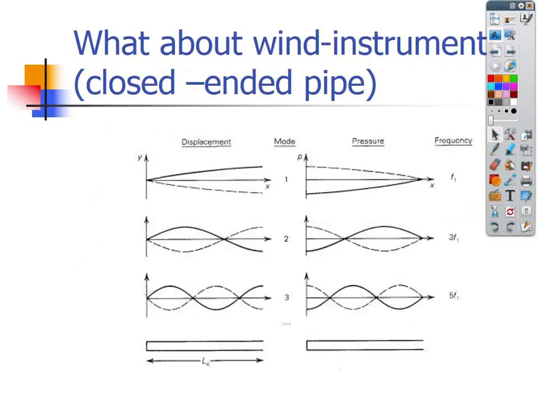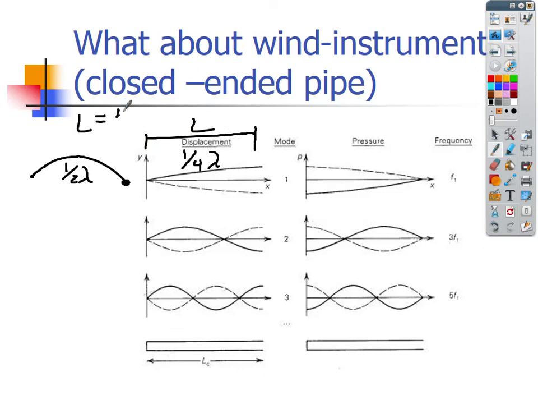What about closed-ended pipes, like wind instruments? Well, we get a little bit of a different shape, and initially people struggle with this because they don't really see it very well. How much of a wavelength do I have right here? All I have right now is that. Well, we just went over this, this is a half a wavelength. So this right here is only a quarter wavelength. So if I have an instrument and I know the length of that instrument and I'm playing the fundamental, I'm only playing a quarter of that wavelength. So L equals 1/4 wavelength, which means the fundamental wavelength equals 4L.